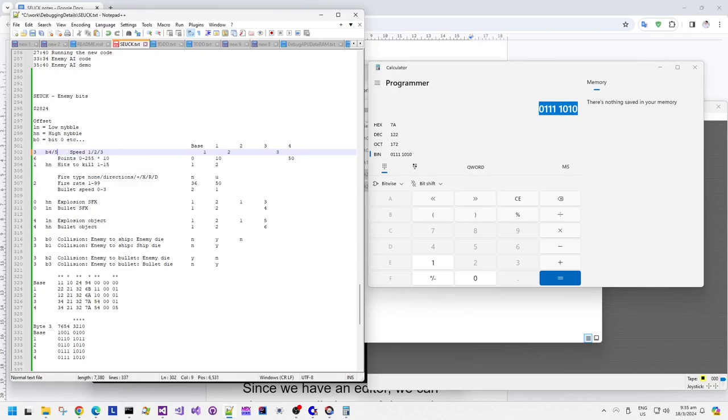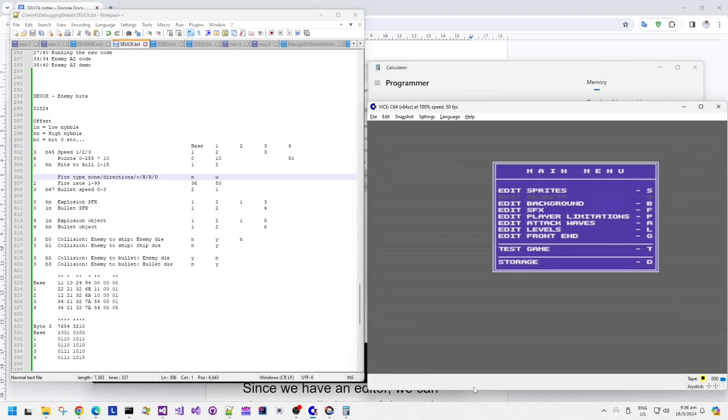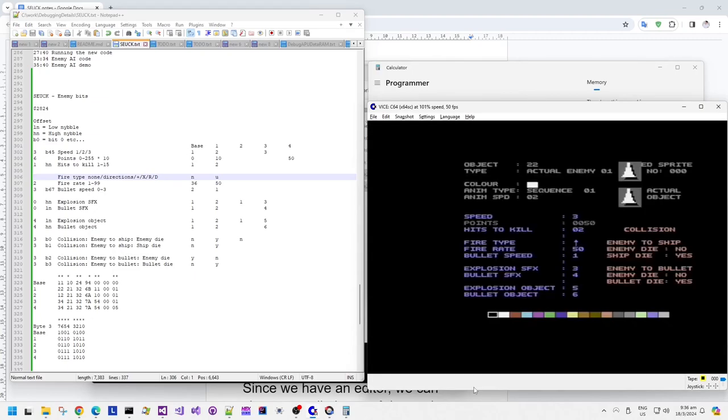So bits 4 and 5 of that byte, in other words, the lowest two bits of that high nibble for this byte, is that. And then we've got a value of 2, 1, 1, 1, 1. And that is the bullet speed there, because the bullet speed starts at 2 and then gets changed to 1, 1, 1, 1 in the remaining files. So we've mapped out those bits there. That's bits 6 to 7 of byte offset 3. We're getting there, right? Just this last fire type to understand.